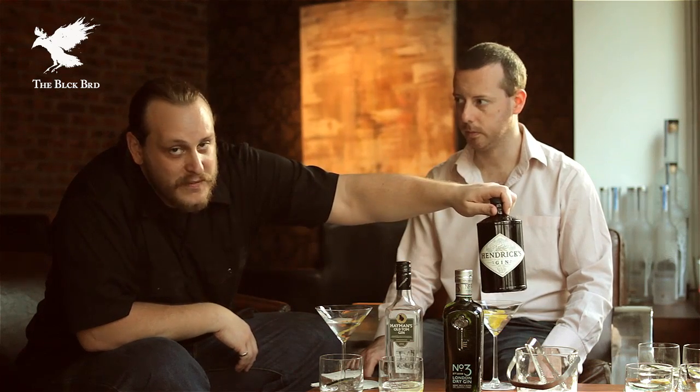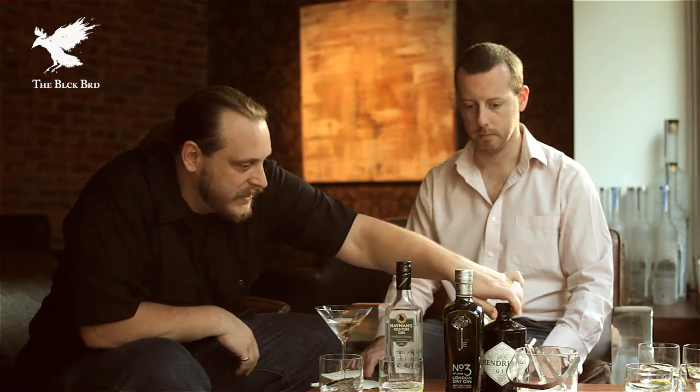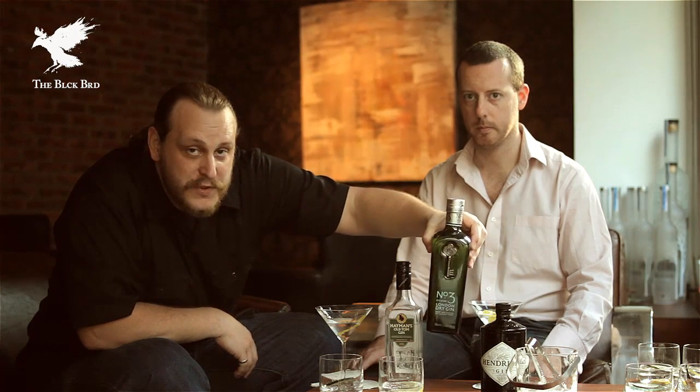So there we go. I think that's a nice little quick roundup of gin. We've gone through three very distinct styles. Old school style, sweet, oily. Modern, contemporary, very flavorful, quite crisp. And then more of a traditional, super dry, juniper-heavy London gin. Which one's your favorite? For me personally, I would base my choice on how I felt on any given day.